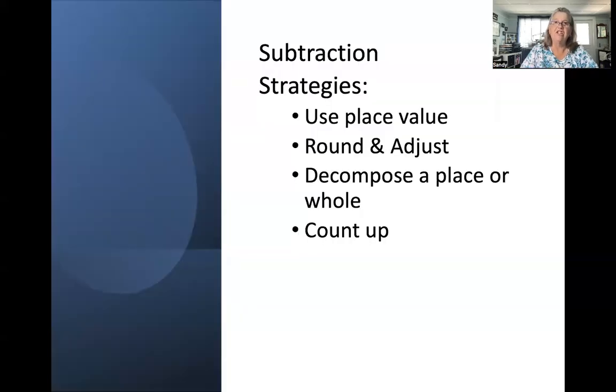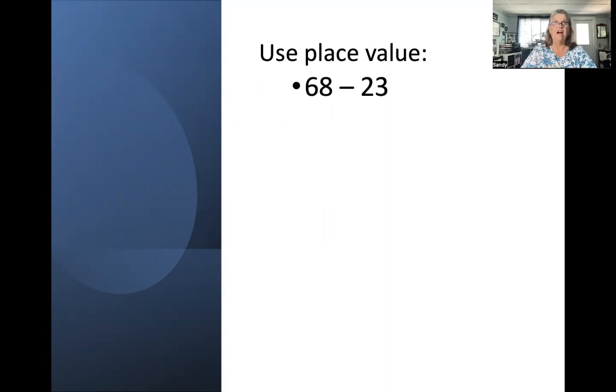Now, I'd like us to look at 4 different subtraction strategies. One is using place value. The other is a round and adjust strategy, decomposing a place or a whole, and counting up. Now, I'm going to give you an overview of these strategies, but I will be making grade level specific videos where you can see how each of these strategies fit into the grade level that your child is in.